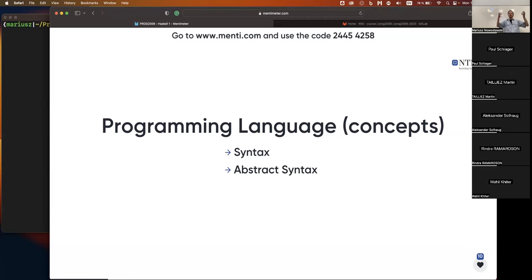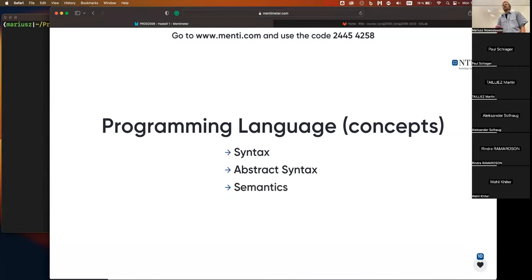And then when we want to do something with it, when we're writing a compiler or interpreter, let's say we have an assignment, right? So we are assigning 10 to A, okay? I have a variable A and I'm assigning 10 to A. On the syntax level, C and Golang will be different. And then on the abstract syntax, I say I have a variable whose name is A, and a value, literal 10, and there is an assignment. So on the abstract syntax, the representation might be identical because I'm doing the same thing, right? It's kind of funny because most languages are very alike on the abstract syntax. They differ in the concrete syntax.